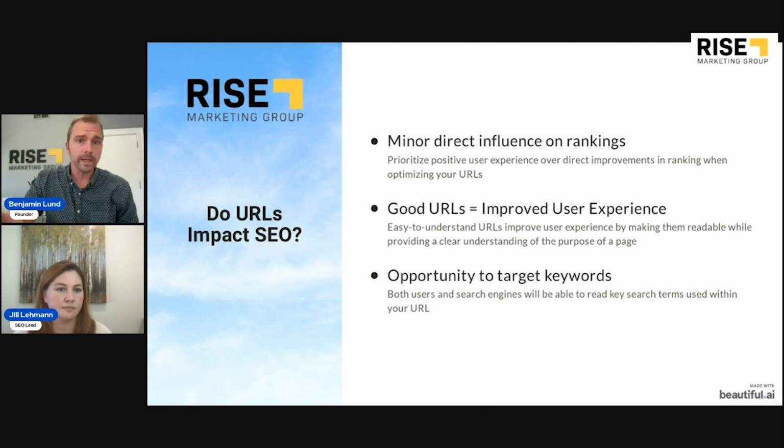A question that we get quite a bit is, do URLs impact SEO? Jill, what's your take on this? So this goes a little bit beyond canonical URLs. Looking at URL structure in general, it often has a very minor direct influence on your search rankings. The most important thing to remember is to make sure that your URLs are easy to read and understand for both users and search engines. And by doing it for users first, you're really improving the positive user experience. Users will be able to see your URL and understand the main purpose of that page.